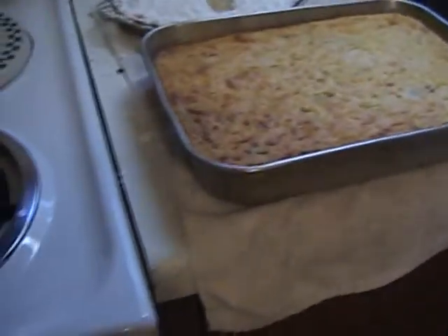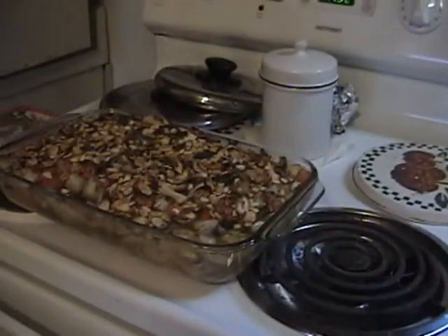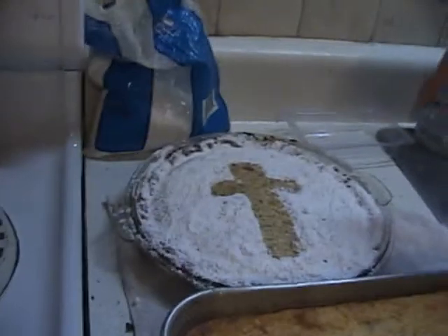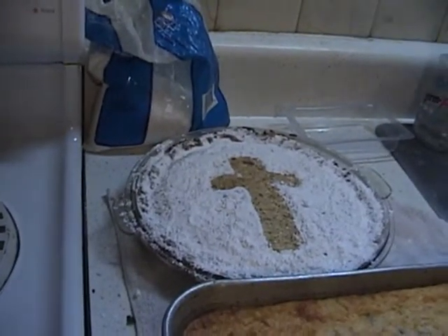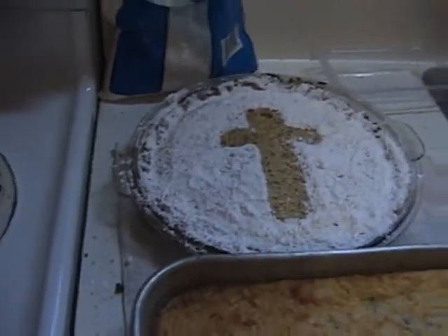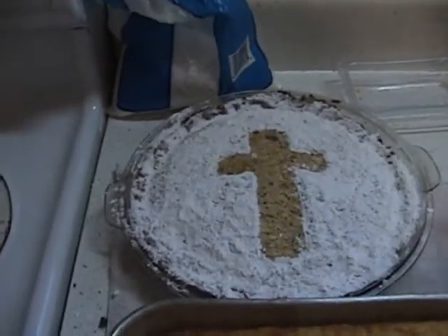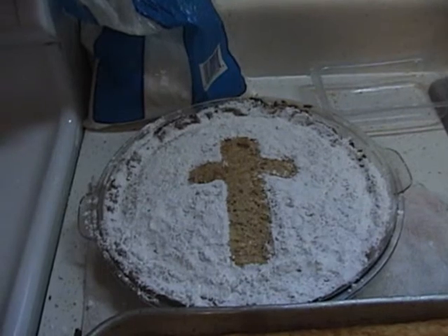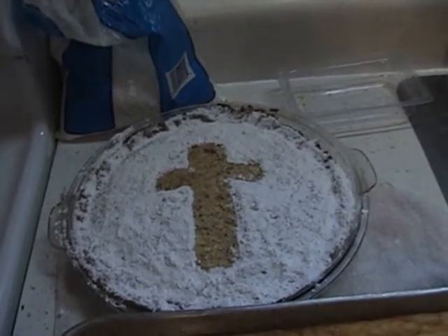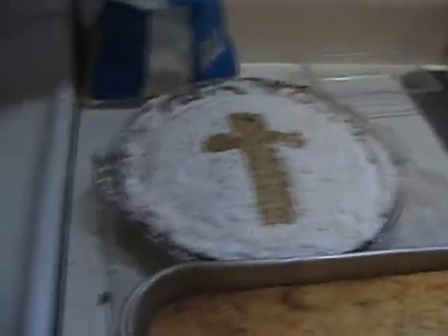This is the appetizer — this is the jalapeño cornbread. It smells like nachos if you can smell it. Yummy, I want some now. That's the main course. This is our St. James cake, Tarte de Santiago. You mean it's a tart. Yeah, no way. Really? It looks like a cake from everywhere. Emmy made a little cross. Ow, my thumb hurts. It has a blister on it now. It's got almonds and lemon and cinnamon and it's really good and it's tasty.